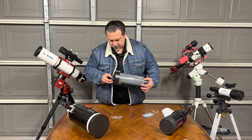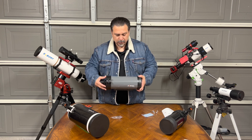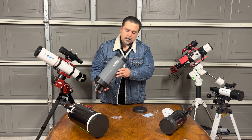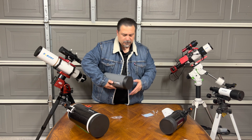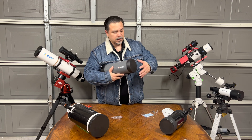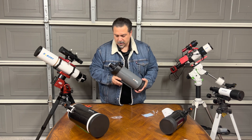As for the focuser, it's nice and smooth. I'll be able to try this out once we get some good weather. There's the mirror — I think it's pretty. The only thing I am noticing is the dust cap is a little loose. As long as it goes on there to protect it, it's fine. Some of my other scopes have tighter caps, but it's probably going to stay off for most of the time anyway.